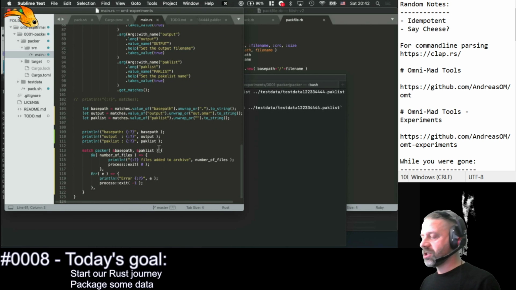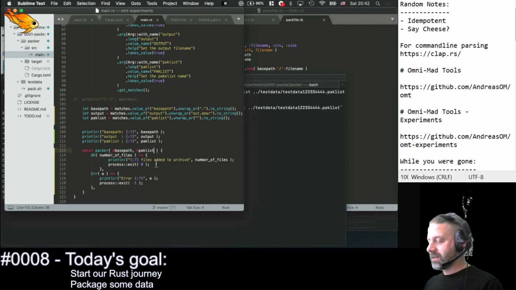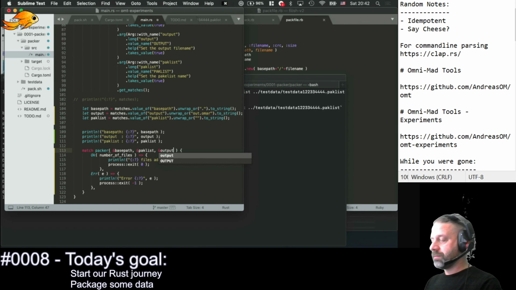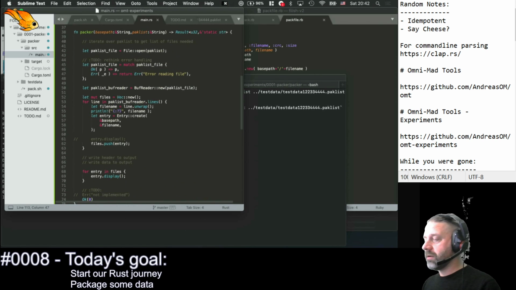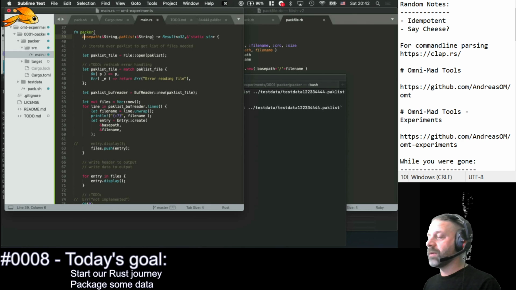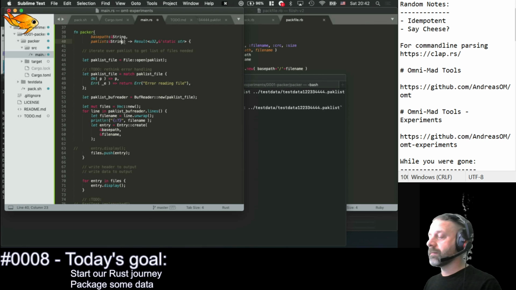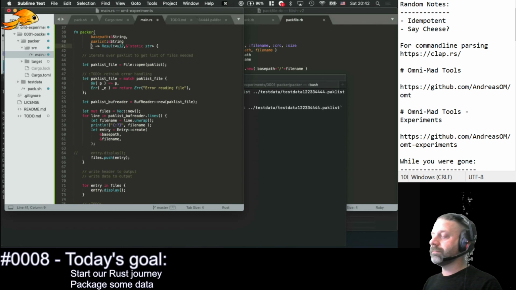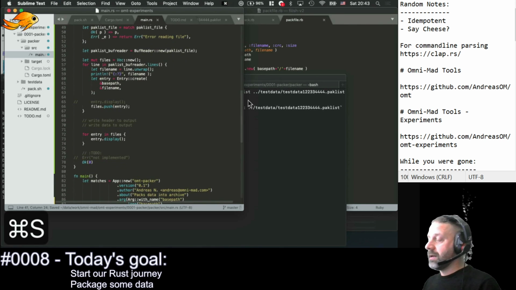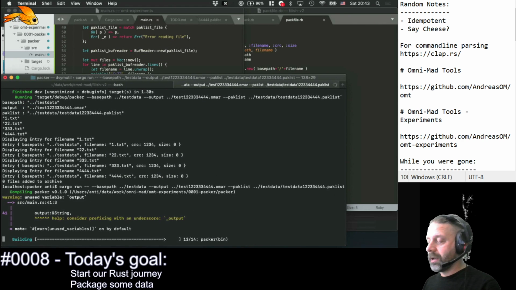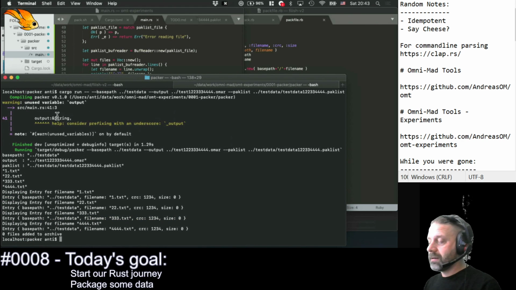And then just for the sake of it, let's put the output here too. I'm kind of running out of juice, so this line is getting a bit long for my taste, so I'm gonna break it up. Output is a borrowed string, and it's not used, so this will complain, but yeah, it's not used.